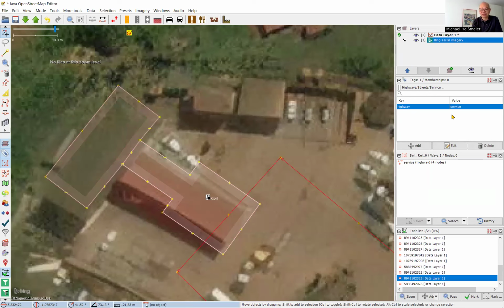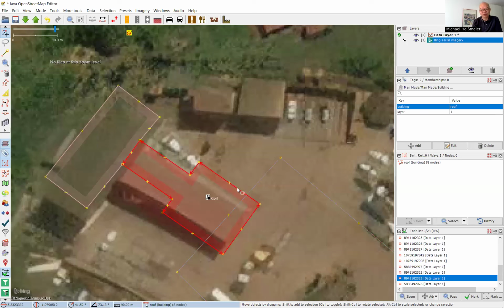The service highway, of course, has no other tags, no layer tag. It is on the surface. That's perfect. Now we've got a problem with the interaction here with the roof. And so for this special case, you don't say building equals yes, you say building equals roof. And you assign a layer 1 because the roof hovers above the ground.